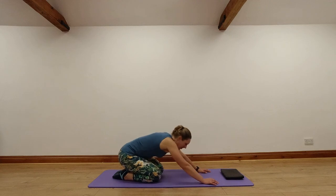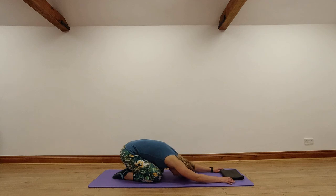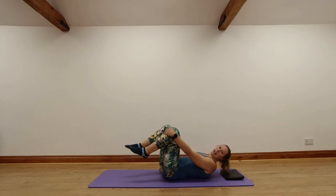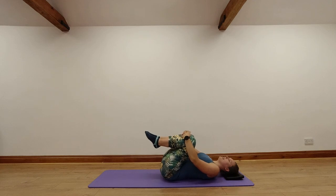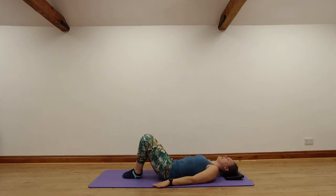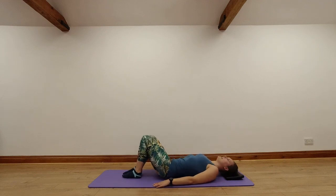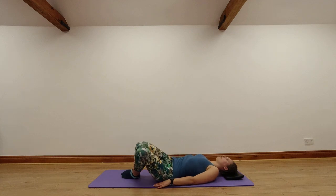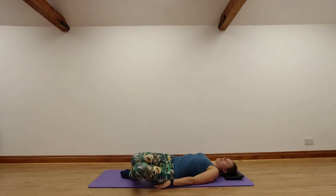We're going to have a nice stretch here — sit your bottom back onto your heel and stretch your hands away, coming down into what we call a shell stretch in Pilates. Relax your head down, stretch those hands away, feel that nice stretch. Take a few deep breaths here. Then slowly coming up, take a turn over onto our backs, and give our knees a hug into our chest. Give that lower back a nice stretch through — you can let your knees have a nice rock from side to side, or roll them around in a circle, giving our back a nice massage on the floor. Then bring those legs down, feet on the floor, hands by our side, and let those knees have a nice gentle rock from side to side — a nice stretch out into rotation.